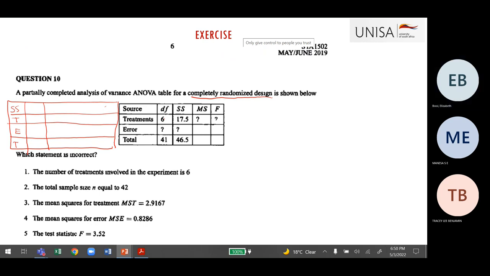Okay, so we know that we have degrees of freedom. We always need to remember that the degrees of freedom for treatment is the number of groups you have minus one. For the error, it is the number of groups times the sample size minus one. For the population, it's the total population minus one. So now, if you look at the degrees of freedom here, you should already be mindful of what is happening. It means the six is the same as k minus one equals six. If I need to find out what my k is, I can say k is the same as 6 plus 1, which means k is 7. So there were 7 groups in this data set because of that 6.